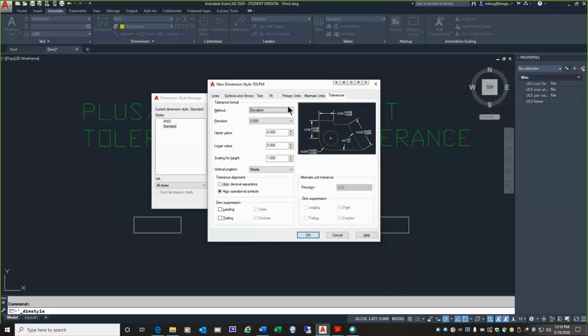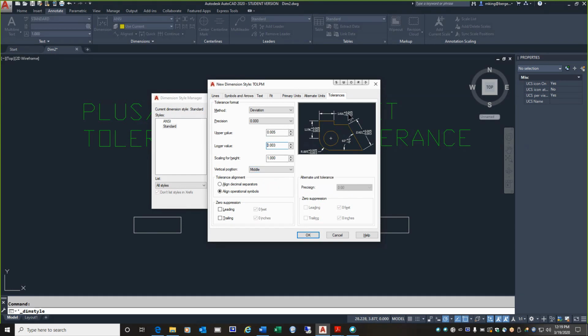And then 11, we get to choose what our upper value is. Let's say 0.005. And our lower value, as the booklet says, 0.003. Now notice, everything is going to have that, and I'll show you how to do that later. Then, step 14, vertical position. Now it says middle.